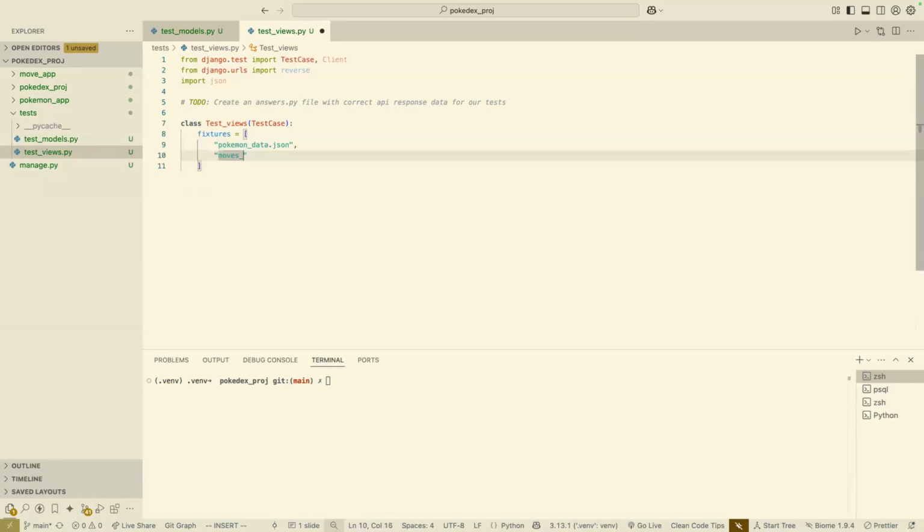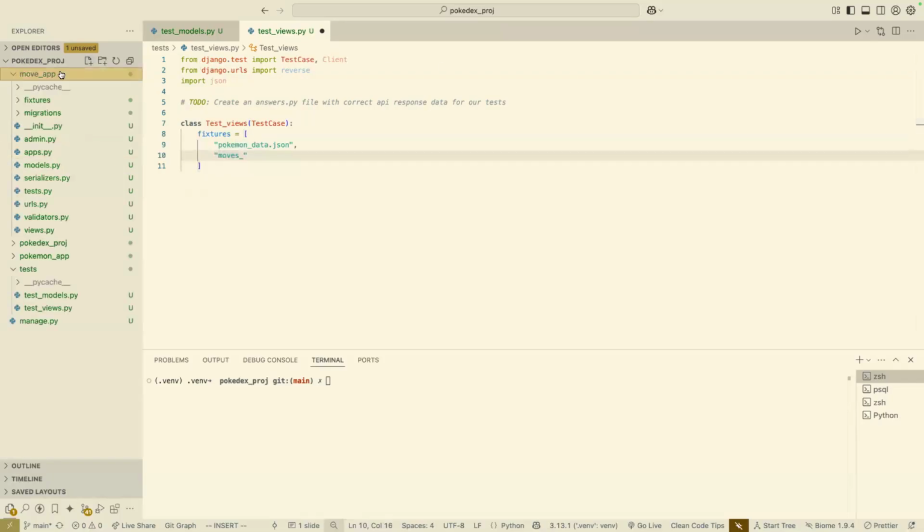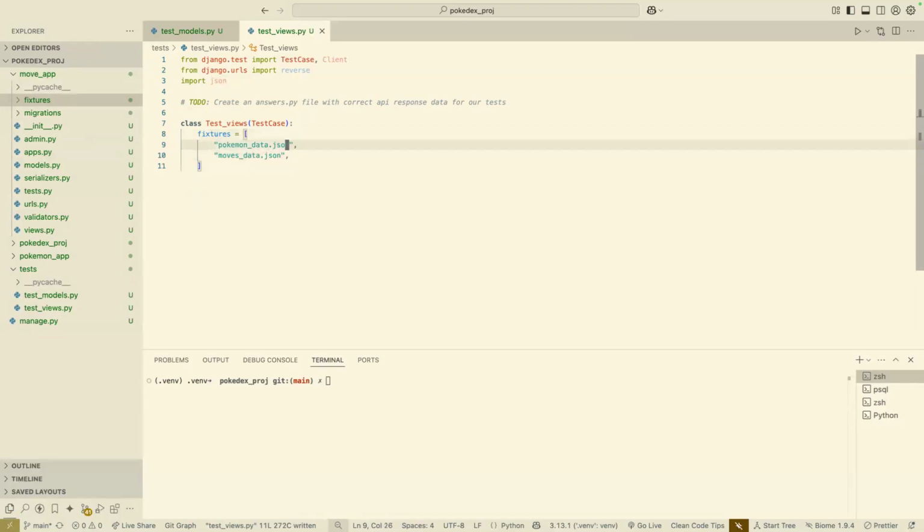And this is also where our fixtures become useful. Before our tests run, these fixtures will be loaded, as Django actually creates a new database whenever you run a series of tests.